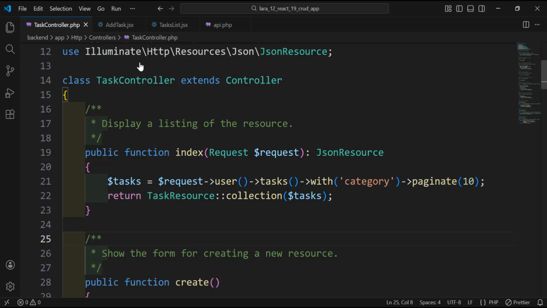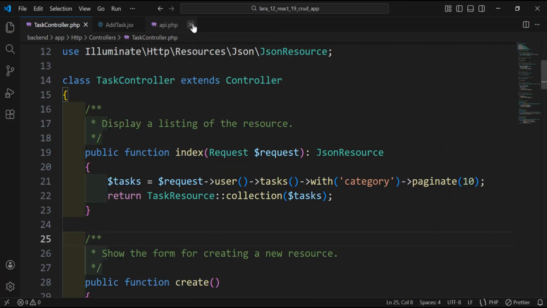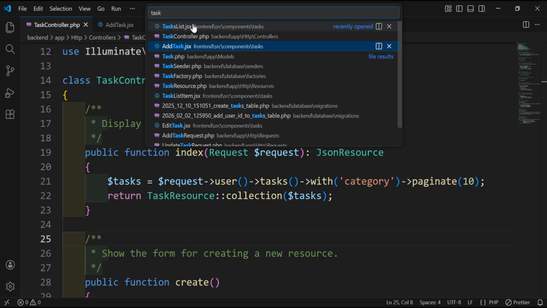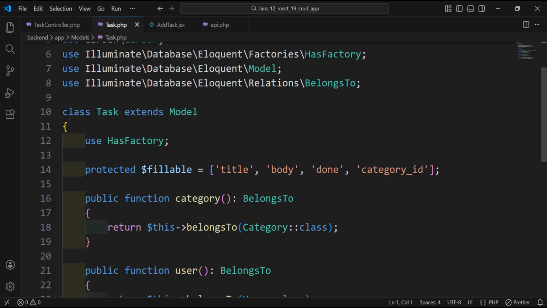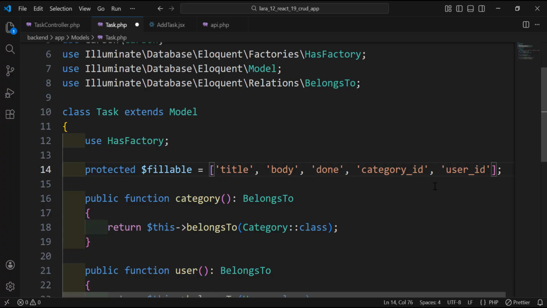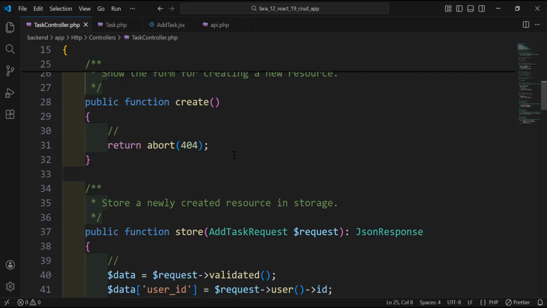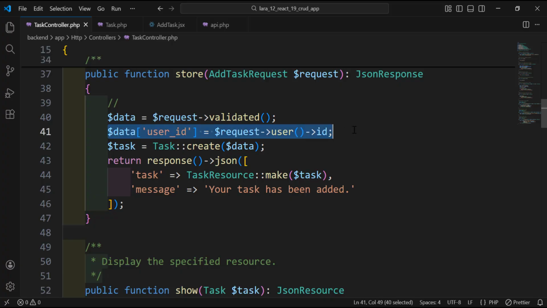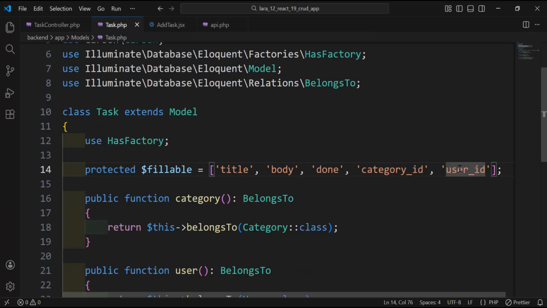Okay, let's move to the task model. So here, title, body, done. So here is the problem. We don't have the user ID here. So even though we have created the task with the user ID, it doesn't work because we don't have the user ID inside the fillable array.